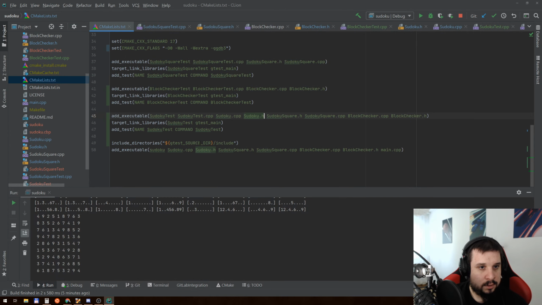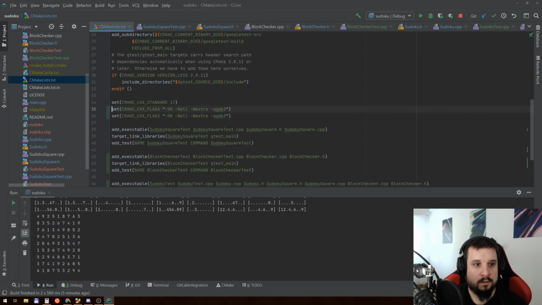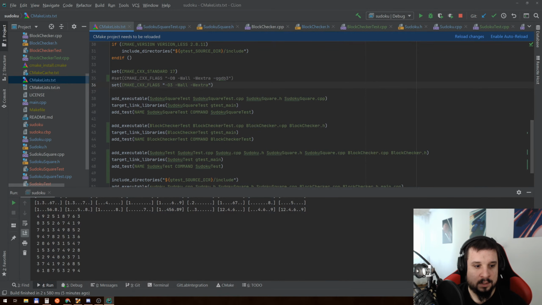let's adjust the optimization level. And I'm sure there's a better way to do this. I will need to look it up at some point and improve my CMake because I don't really use CMake that much. Right.